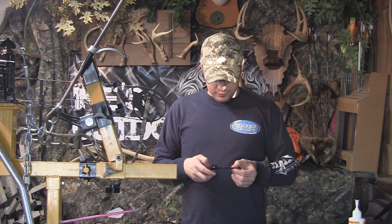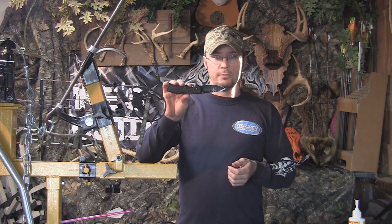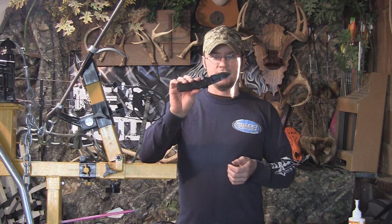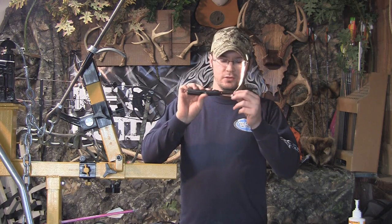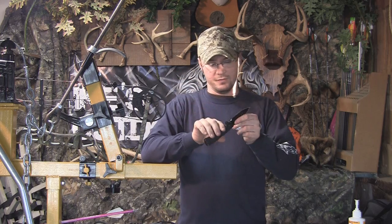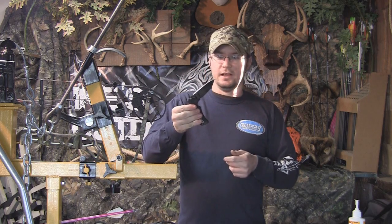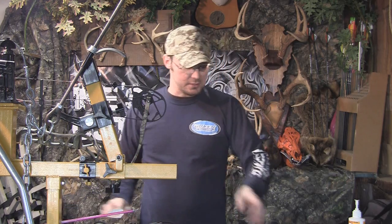The other ones that I liked real well was by Cold Steel. This is the American Lawman, and you can see this is a knife I carry with me every day. It's a little bit bulky to carry every day, but it holds an edge real well, and you can see I put this thing through quite a bit of abuse, and it still does a fantastic job every day. Durability is great. Just a really good overall knife for doing just about anything.